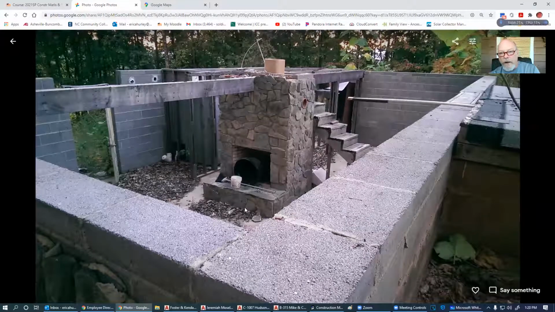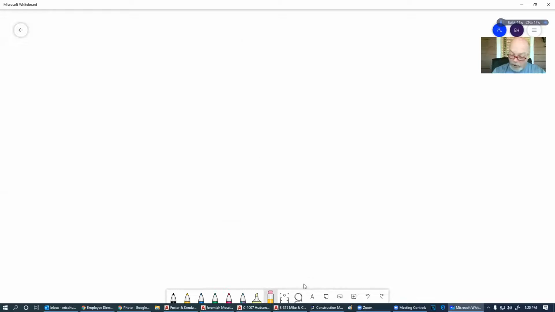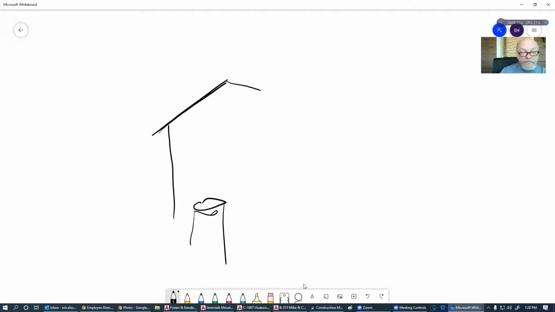You can't cover a well with a house, not without having some sort of contingency to where you can get the well pump out. I actually had that happen. It can be done. Basically, the only place to put the well just so happened to be the only place where you could put the house. So we built the house, we put the well in, and then we built the house over top of it.